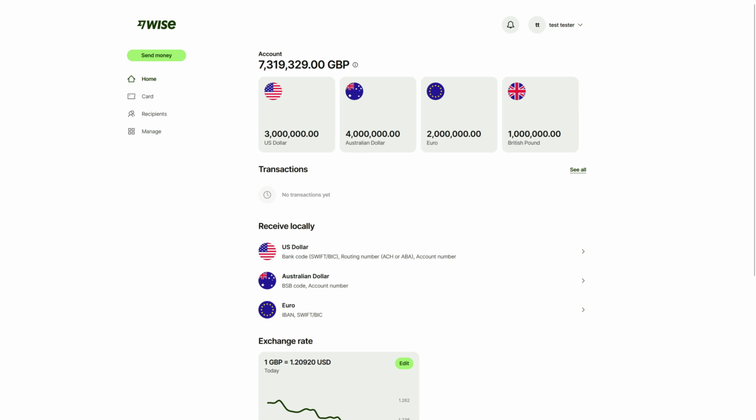So in the real world, you might have many of them. It depends on what you're actually using Wise for. But those are profiles, and these are balances. $3 million, 4 million Australian. These are balances. So this is important to remember, because we will need all those concepts a bit later once we actually get into the code, which is what we are going to do now.